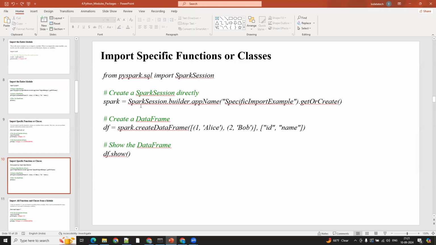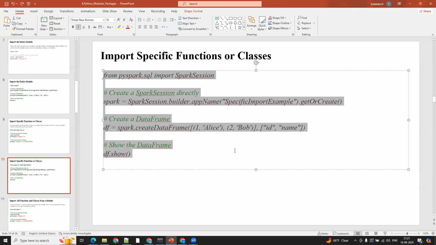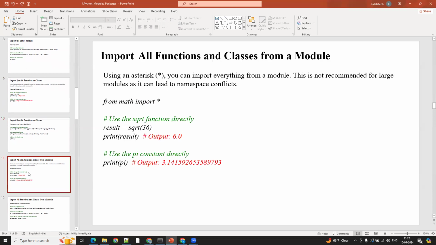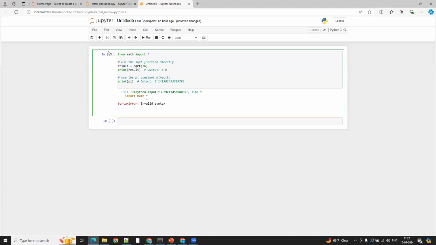On top of that, you're trying to use some other things here. So we do these things regularly in our PySpark. Now here also, import star will work, guys. I don't know why it was not working there. Let me try this one once again. It should work here. Am I making any mistake here? Help me here.